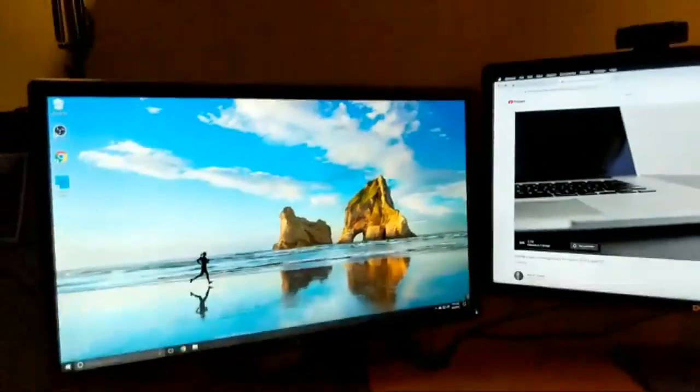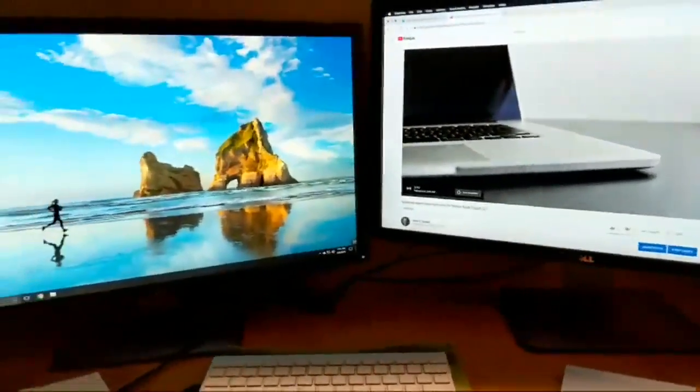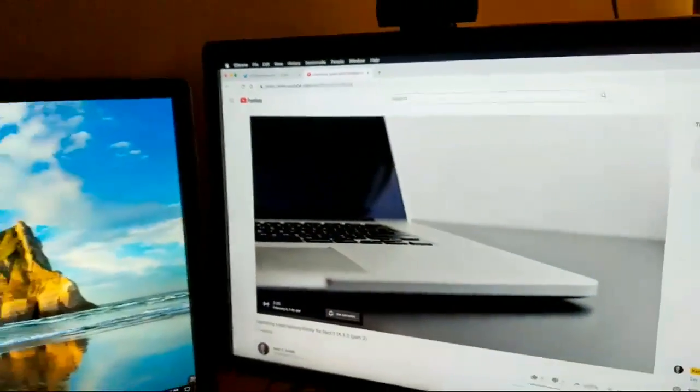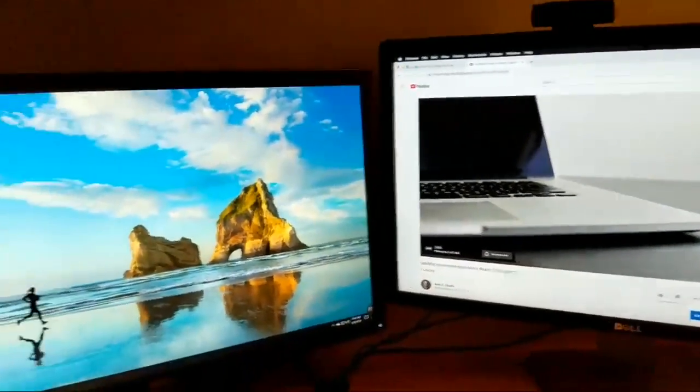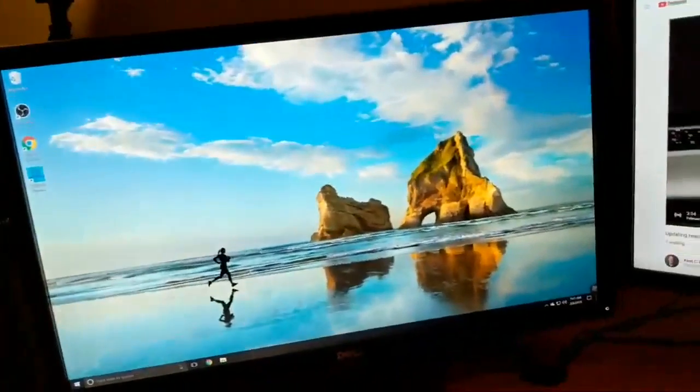So yeah, the real trick with the green screen is this webcam that I have, which I'll put a link to in the description later. It is not the best. It's a pretty good webcam, but it just has trouble with lighting, and so it needs a lot of help to make sure that we're lighting the green screen properly.